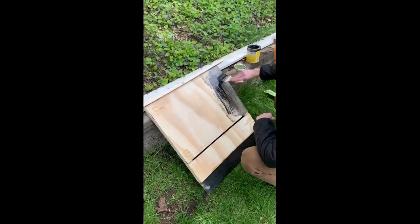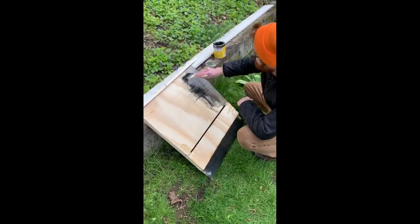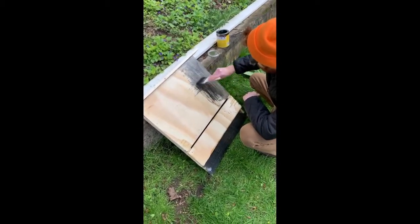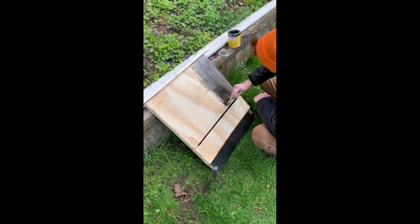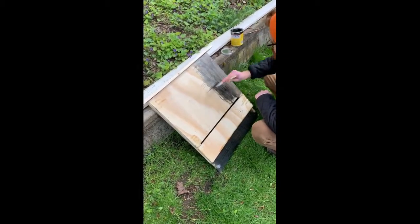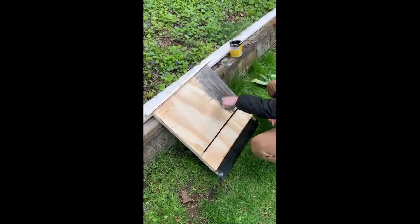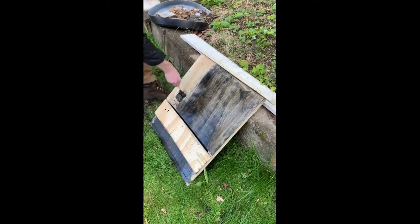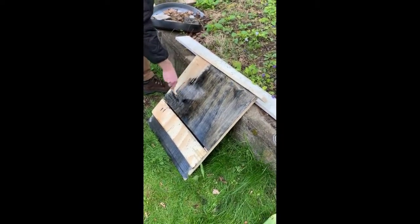Next, we want to paint our bat house. It is suggested to apply three coats of exterior grade paint or stain. We were unable to find exterior grade stain in our local store, so we used normal stain and then applied an exterior grade protective sealant. The color choice is important — in Long Island and the Northeast, it is suggested to use black paint or stain. Darker colors are advised where high temps in July are less than 85 degrees Fahrenheit and for areas that get less sun exposure. The color choice helps to increase heat in the bat house, which is especially critical for northern bat species.